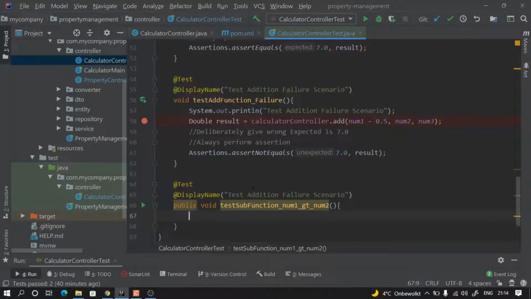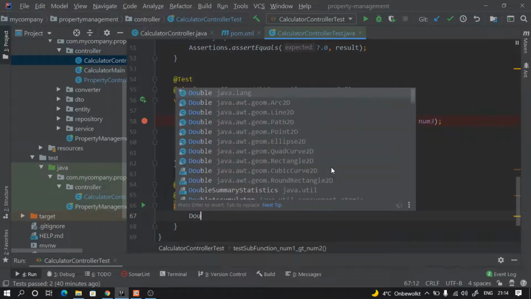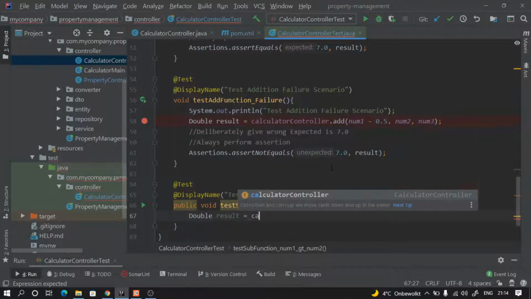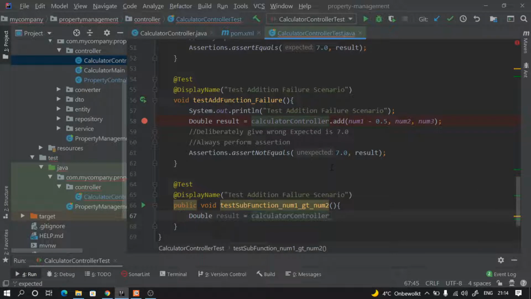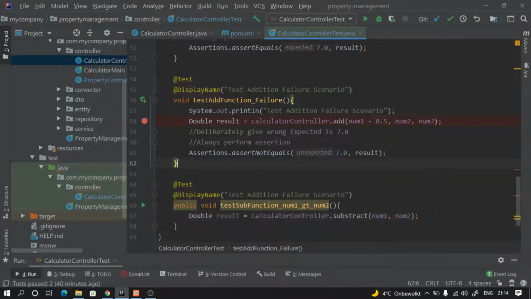So here I'm going to just say double, because that's what we are going to get. Double result equal to, we are going to say calculatorController.subtract, and we will pass two values. So I'm going to pass the num1 and num2, which we have already initialized at the top.